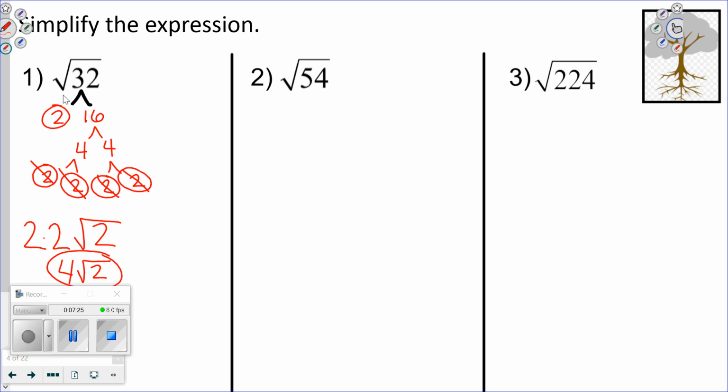If you have a calculator in front of you, which you should when you walk in here every day, type in the square root of 32, see what decimal you get. Okay, and then type in 4 times the square root of 2 and see what decimal you get. It's the same thing. So guys, you can always double check to make sure. If you type in square root of 32, look at what it is as a decimal, type in your answer. It should be the same thing. It's just simplified. That's all I've done. I've simplified it.